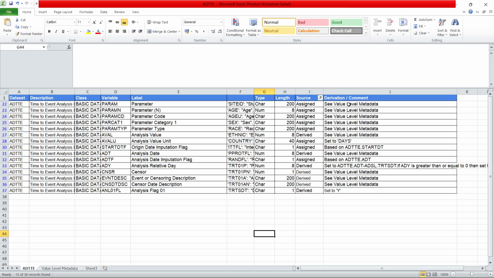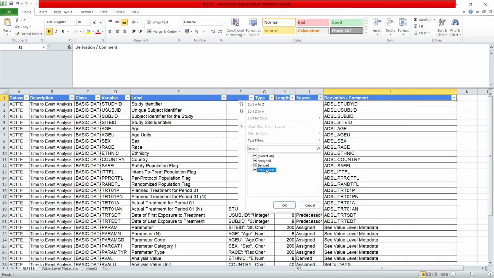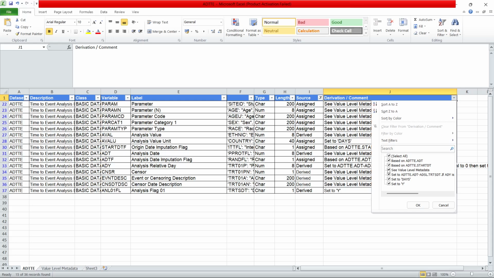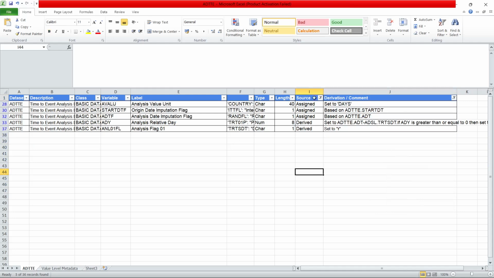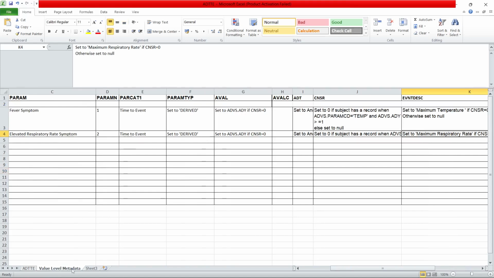And you see there is a comment here, see value level metadata, and there are some asking for the set to days. Okay, so let me derive this one. We also do this one, we'll filter it out. Let me filter out this one here. Keep removing the predecessor. I also remove the 3 value level metadata. Okay, so I'll be having only 5 variables to derive, and the remaining ones, the param type, all this information, we will be getting from the value level metadata.